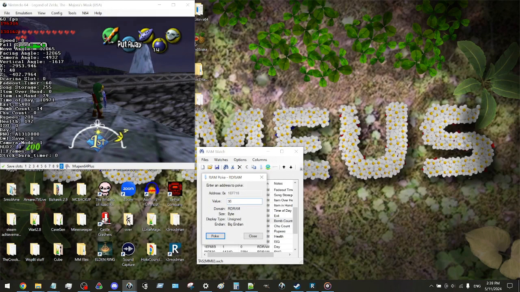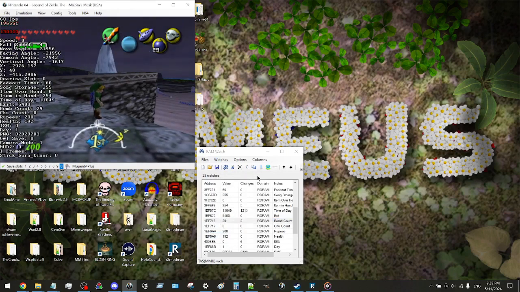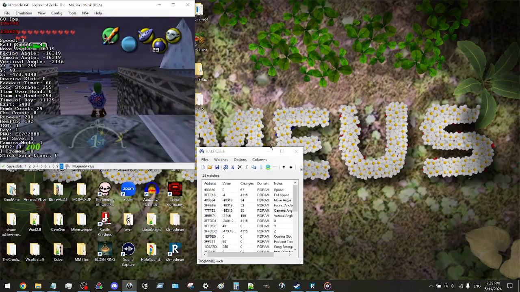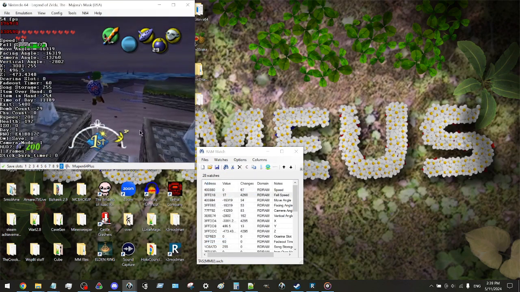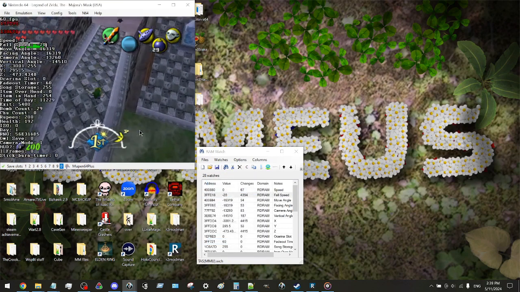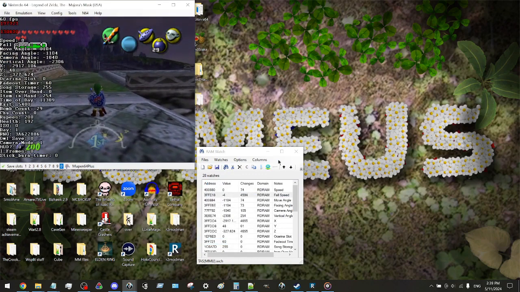You don't use them for like the final version of a task, but I can poke address to change a value. For instance, there I gave myself 30 bombs. This is really helpful for just like testing stuff. Say I want to get up somewhere real high to see what's going on there. Say I like sent a bomb chew up there, or I shot an arrow somewhere high. I can set my fall speed to be way up in the air so that I shoot up into the sky.